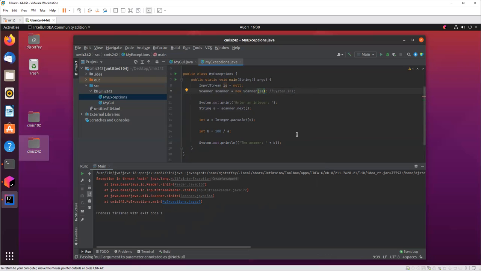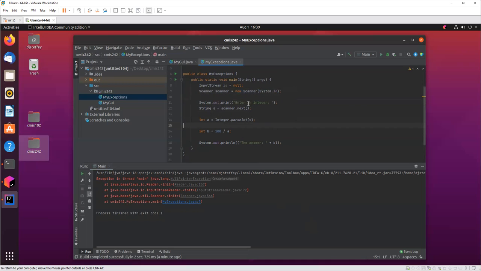The way you can tell if something's going to throw an exception, like this one on line 9, is to look at the documentation for Scanner. I'm not going to pull it up right now, but if we look at it, we will see that if this value is null, then this constructor will give us this null pointer exception. But let's not get that exception right now. Let's stay with an example.